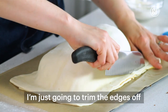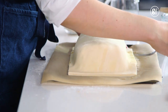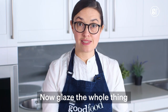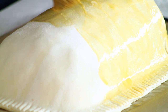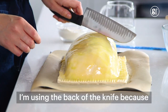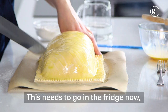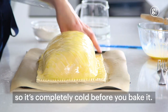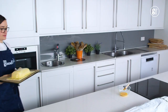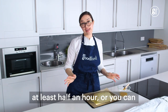Once that's all tucked in, trim the edges off so it's tidy. Press a fork around the edge to give a really neat design — this also helps to fuse the pieces of pastry together. Now glaze the whole thing in your egg yolk mixture. I'm going to use the back of the knife to create a diagonal pattern — I'm using the back because I want to leave an imprint but I don't want to cut the pastry. This needs to go in the fridge now so it's completely cold before you bake it. That way the pastry will have enough time to cook, but with the fillet inside being cold, it's not going to overcook in the same time. The Wellington needs to chill for at least half an hour, or you can leave it up to 24 hours if you prefer.